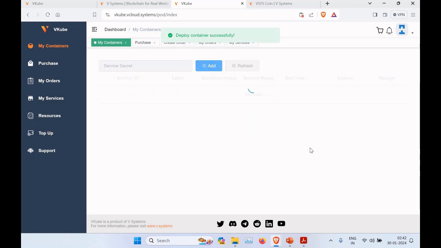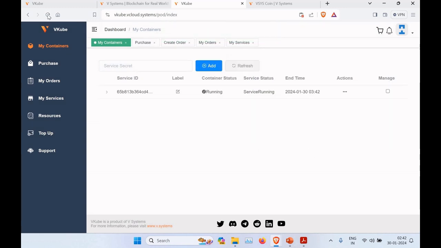So now you can see I will refresh. One thing I want to say is, don't refresh your page here. If you reload this page, it will exit you from the overall screen, and you have to log in again. This is something I gave as feedback from my end to the VKube system. So this is what they are asking for, feedback. If you see something which is not right, you give feedback to them using the form.